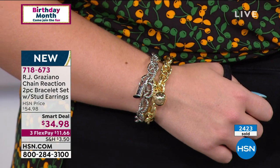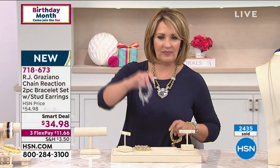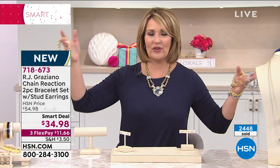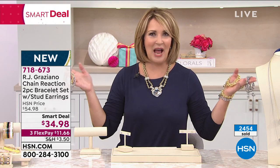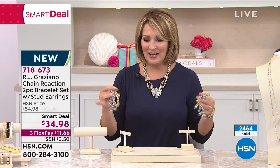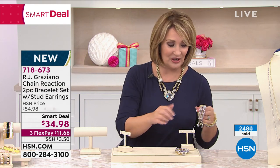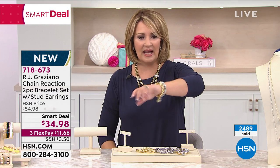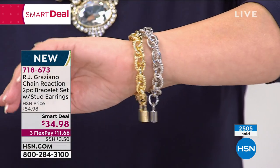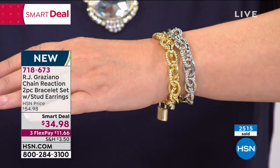Just decide — do you want one of each color, two yellow, or two white? You pick the two — all white, all yellow, or one of each. They're all still available. I'm so excited you're getting them because they're fun to talk about on TV, but you'll be really impressed when you see this in person. Any girl who orders it will be really tickled. They're not noisy — I forgot I had them on. They're so comfortable and feel solid, like the real thing. There's nothing skippy about it — solid links, 100% perfect polishing, and the rope edge gives it a nice little character.